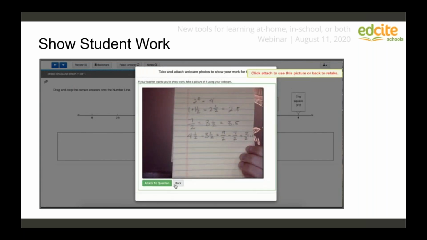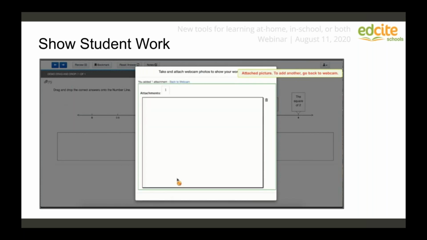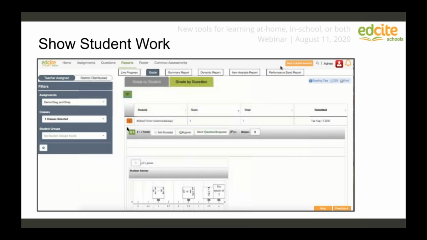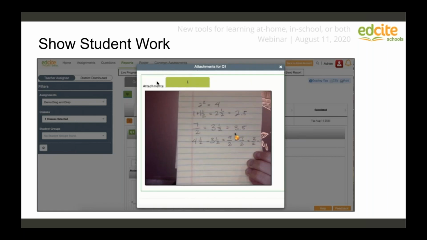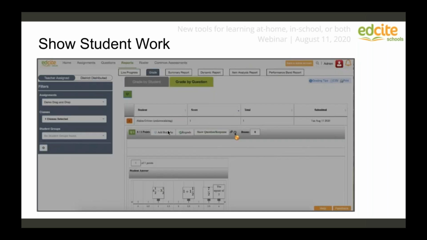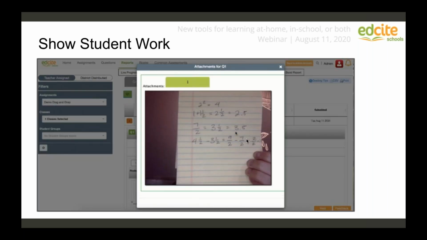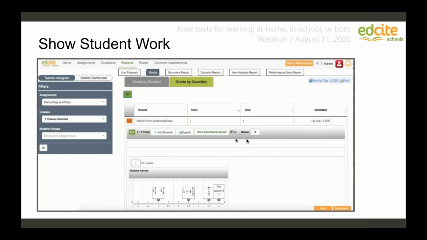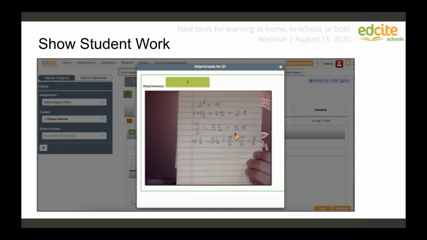Now, a lot of times the next question for this feature is, what does it look like? How do I see that once students attach it? So on this slide, we're going to look at the grading page. When I'm grading by student or grading by question, near the buttons where I usually see my rubric option or my add remarks, I'll see the same paperclip that students see, where I can click to open up what their student work looked like.